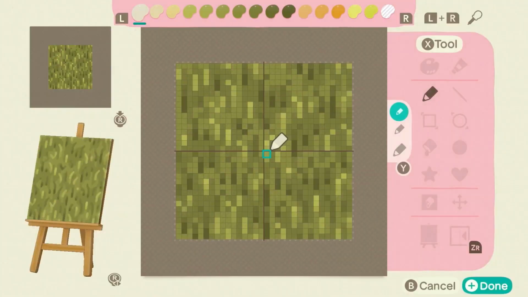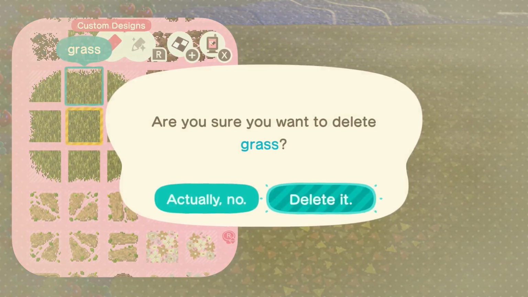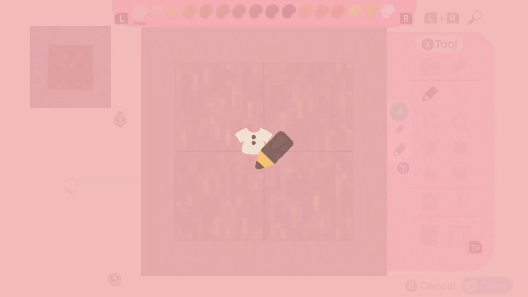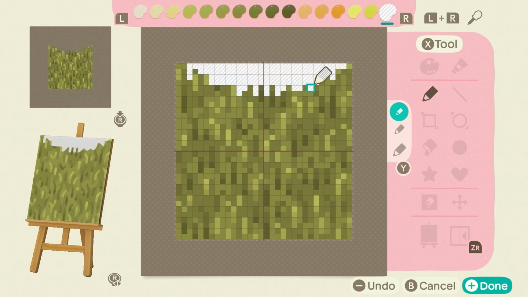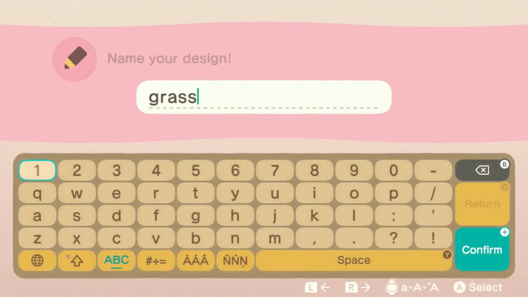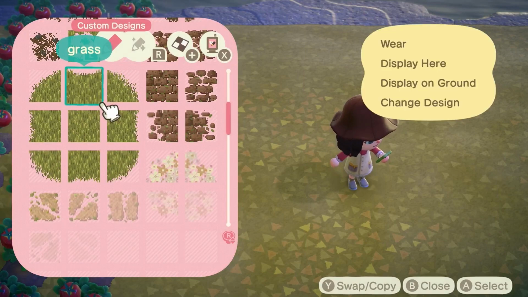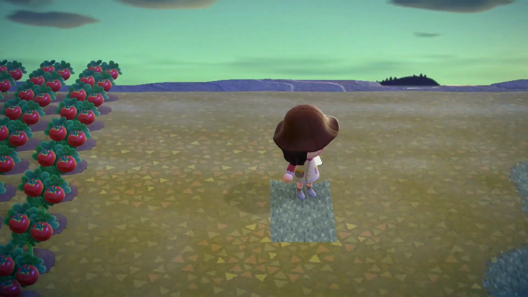The next thing I want to mention, and it's honestly such a lifesaver, so don't discount this one at all, is the copy and paste. With any design you create, you can easily copy and paste them into a new save and make any changes, modifications, whatever else, and it'll keep your original design safe. I often do this when I'm making paths by starting out to create the centered pieces, so that every additional piece onto that has the same color palette, has the same texture, etc. It makes the process so much simpler.